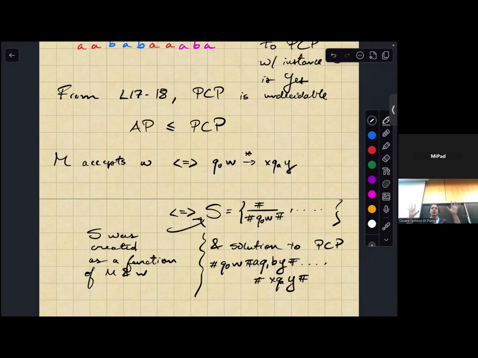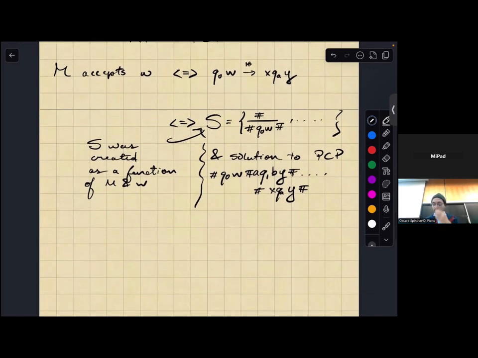Okay. So it's very hard for you to get what exactly was done by me speaking in 5 minutes, but the high level idea is hopefully understood. You want to simulate a Turing machine accepting a string by making that simulation the same as solving an instance of the post-correspondence problem. So you have to create S such that when you're solving it, the solution is a simulation of M on W, running M on W. Okay, hopefully that's more or less clear. Yeah, more or less. Okay.